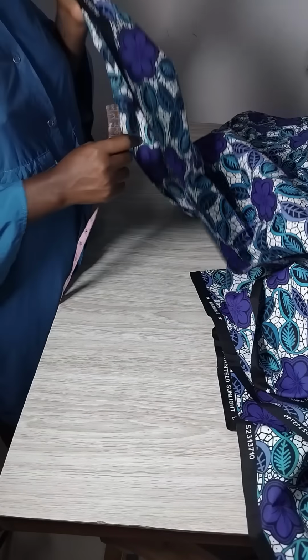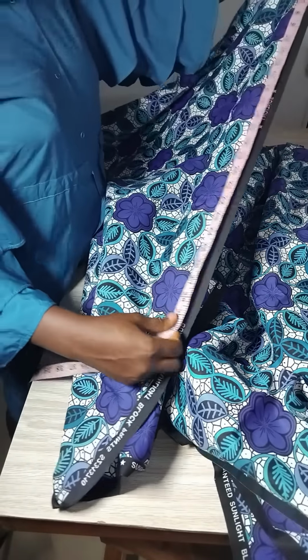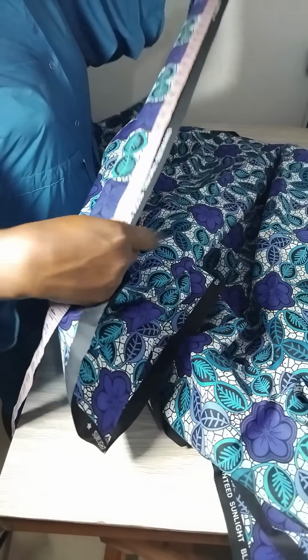128, but I'm not going to cut exactly 128. I'm going to add 10 inches to it because sometimes it might be shorter. It's better for it to be longer than shorter. If it's longer you can easily cut, but if it's shorter it's a problem. So I'll just measure 138 instead of 128.